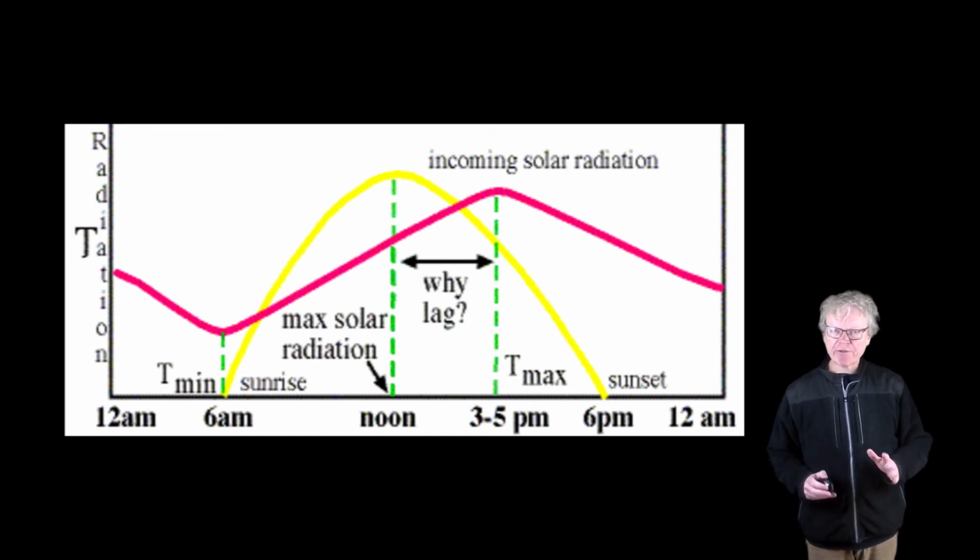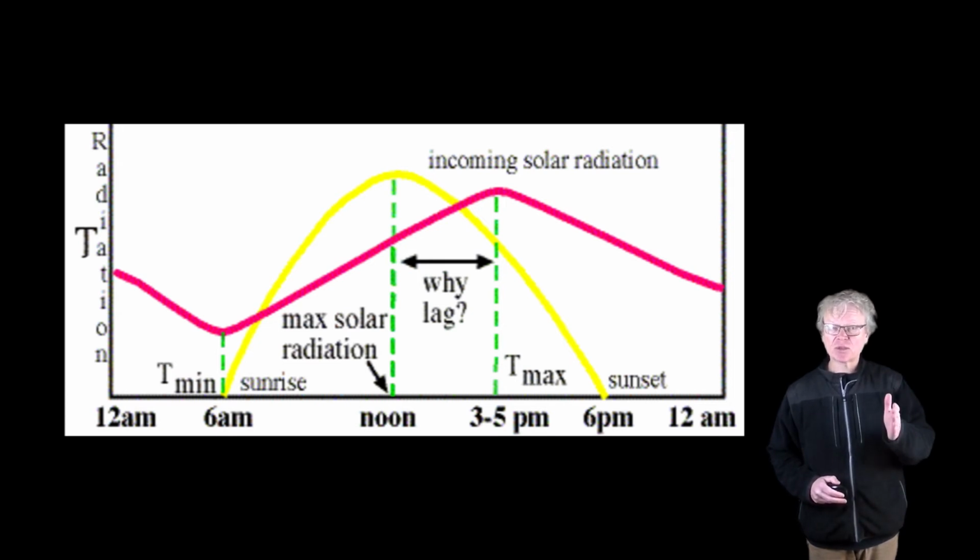Well, the reason is, and you have to remember, that the atmosphere is not heated by that incoming solar radiation. Remember that it's shortwave radiation which passes, on the whole, through the atmosphere and doesn't heat up any of the gases in the atmosphere. But what does heat up the gases? It's the Earth's surface that heats the air closest to the Earth's surface.